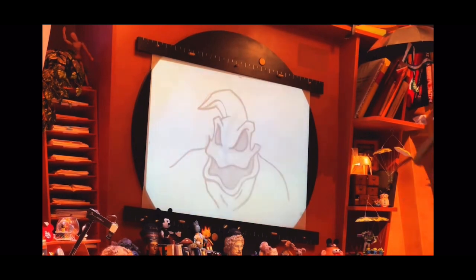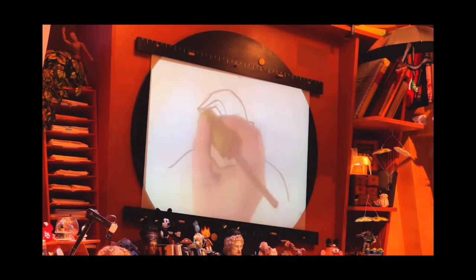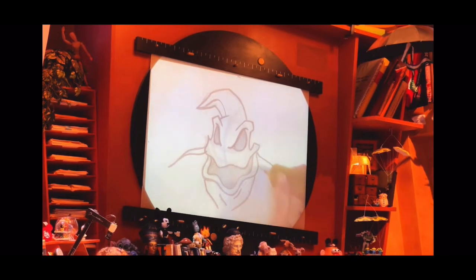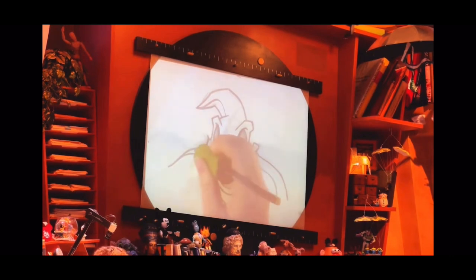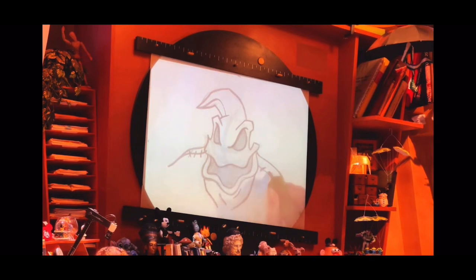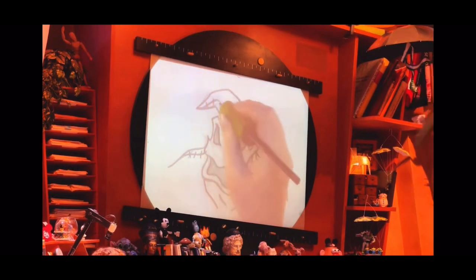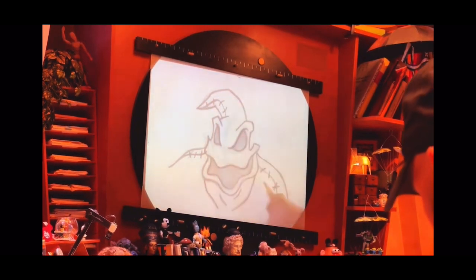Now I'm gonna add some seams in his design. Right now he's looking a little too new, a little too fresh. So I'm going to add a seam on the top of his head as well as on both shoulders. And you want to fill these seams with stitches. And the more stitches you give your Oogie, the creepier he's gonna look. So I recommend adding quite a few, just going across and adding some X's and some diagonal lines, making him look nice and spooky. We can also do this around his mouth. His mouth has all of these little lines as well.